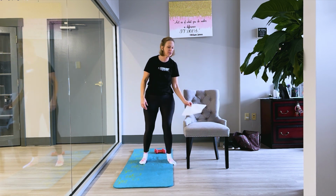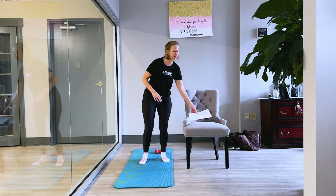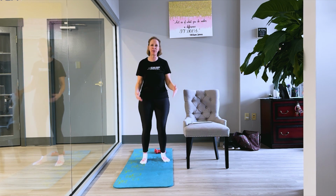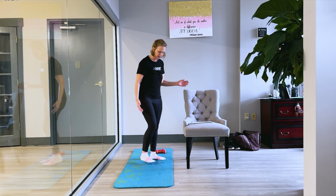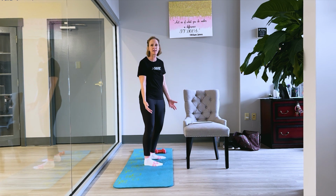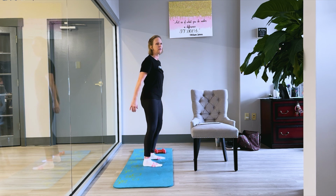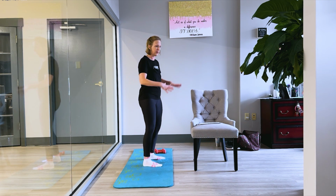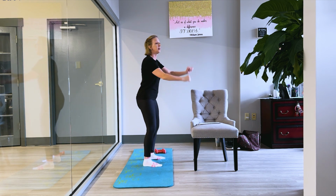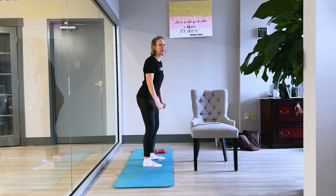Okay, so the first thing that we're gonna do, don't yell at me for all this, y'all, okay? It's squats, all right? I hate squats, but it's really, really good for you. Now, if you can do it standing by yourself, you're fine. I can't go down really far because I have issues with my knees, all right? So, if you can do it by yourself without hanging on anything, that's great. So we're just gonna do a couple, all right? As you can see, I can't go down very far.